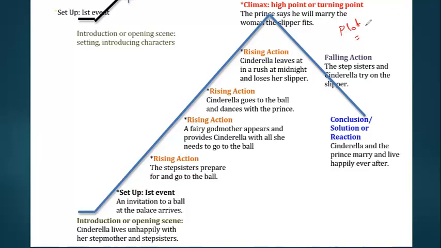The plot of a story means the sequence of the events. What we mean by sequence of events is the logical order of events from the beginning till the end. We know any story should include a beginning, middle, and end. This structure from beginning to end is named the plot of the story. And when you write a story, you should follow this five-stage plot structure.